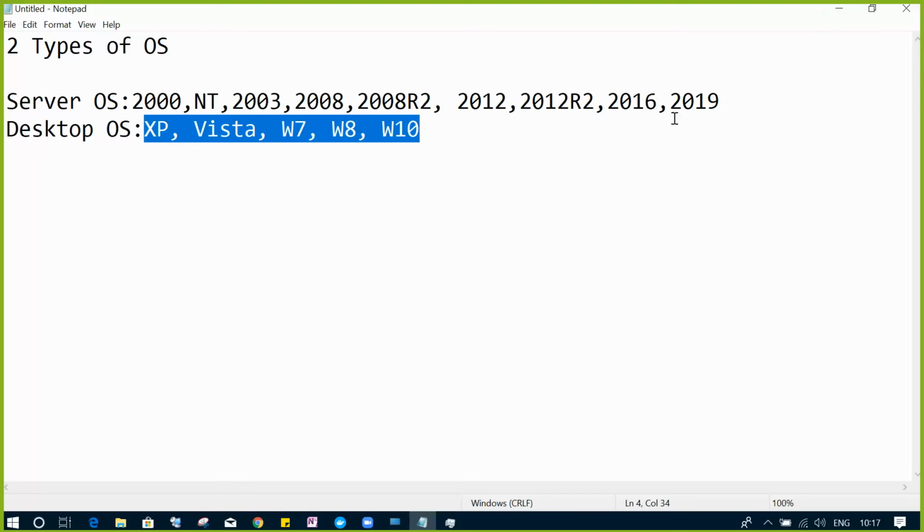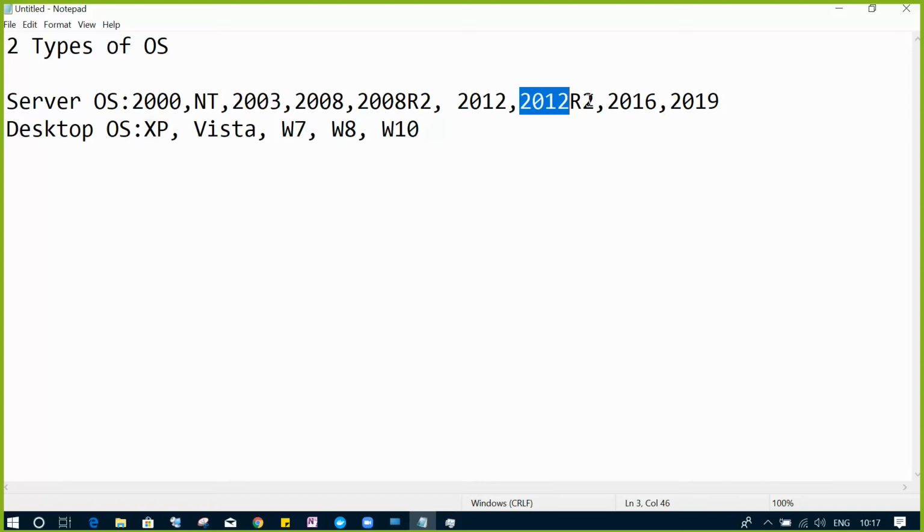For example, if I take the 2012 R2 operating system, I install VLC player and watch movies, it is possible. The same VLC player I can install on Windows 8 and Windows 10, and I can watch. But what's the difference? The server is multi-user access, desktop is single user access.